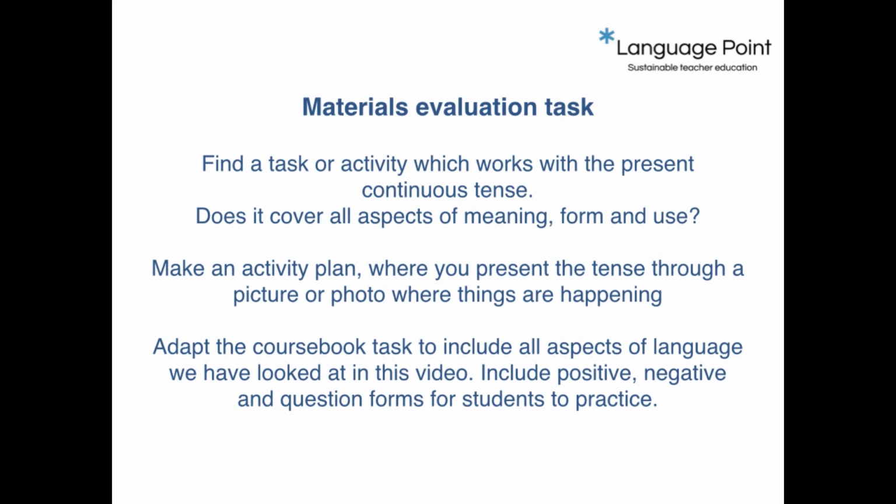Plan the activity out on paper and plan how you're going to present it through a picture or a photo where different things are happening, and plan out how you're going to really focus on those different aspects of meaning and to get the students really practicing the language in an interactive way. You can adapt the coursebook activity and you can include positive, negative and question forms for students to practice, just to give them that whole understanding of the form.